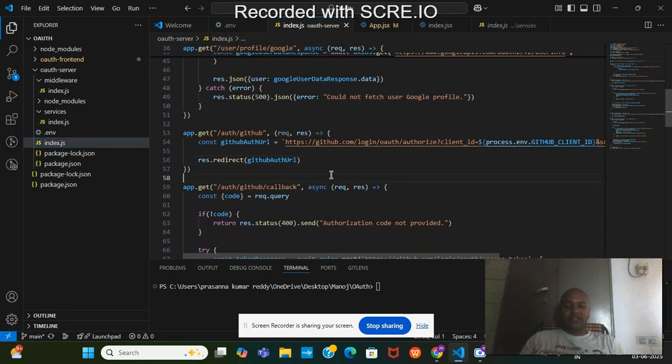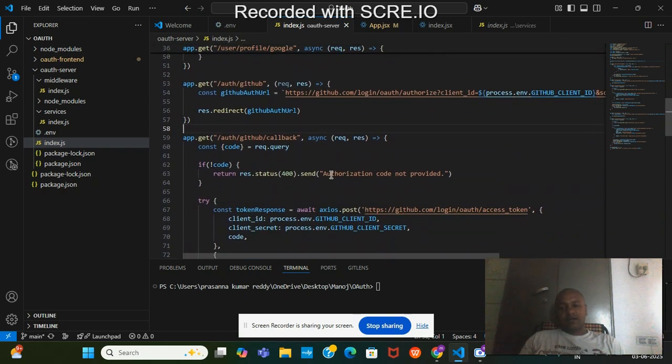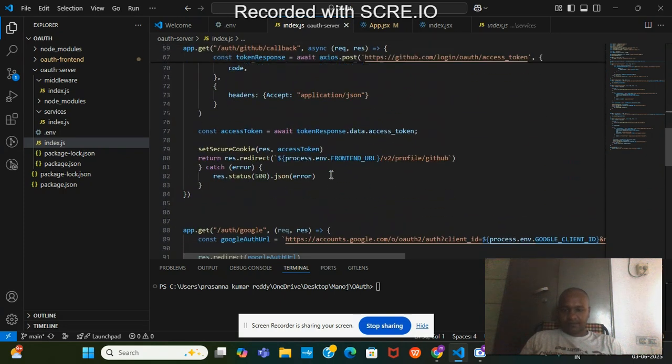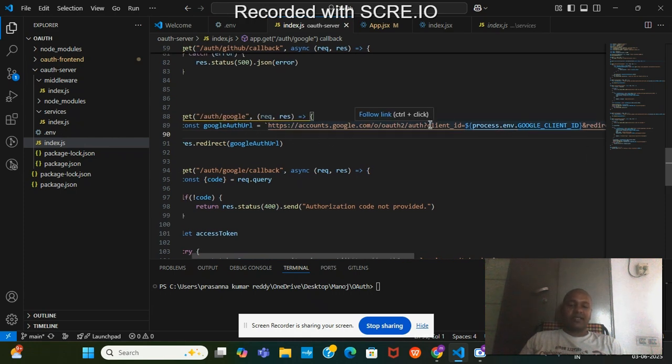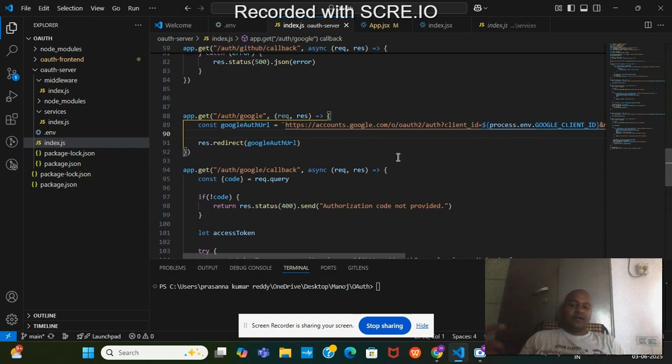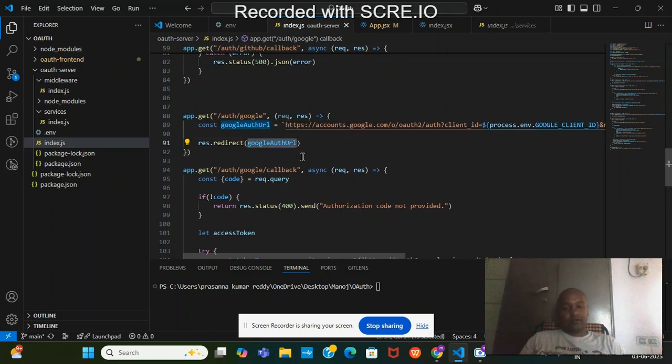First, what we are doing is we are storing the client ID, Google client ID, Google client secret in the environment variables, and we will be navigated to this auth Google route. Inside the auth Google route, we are constructing a URL first with the client ID, the redirect URI, the response type and scope as query parameters, and we are redirecting to that particular URI.